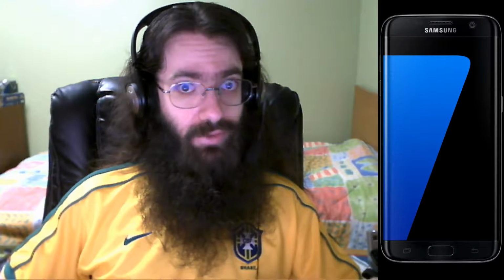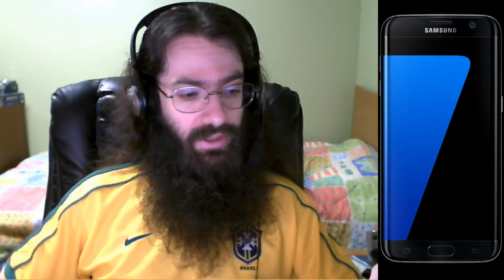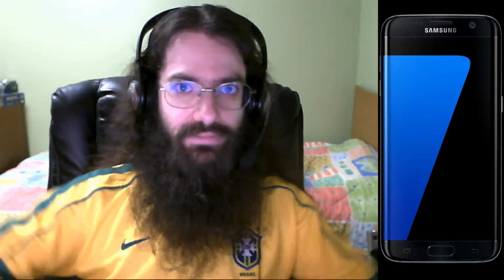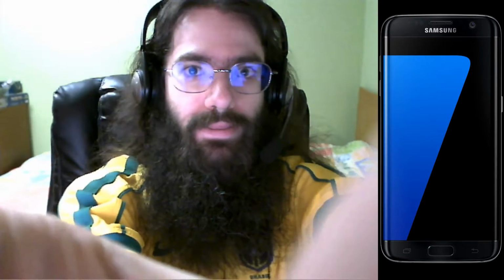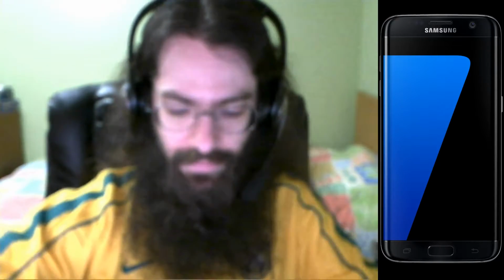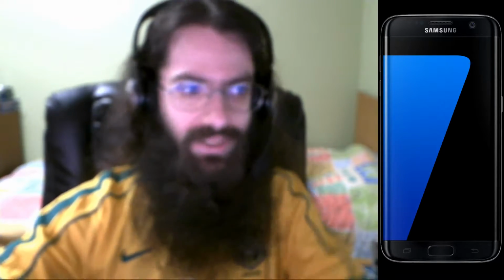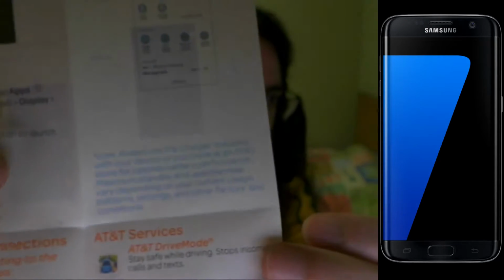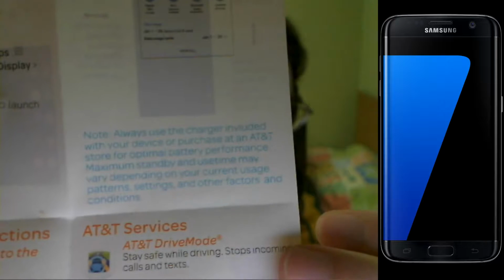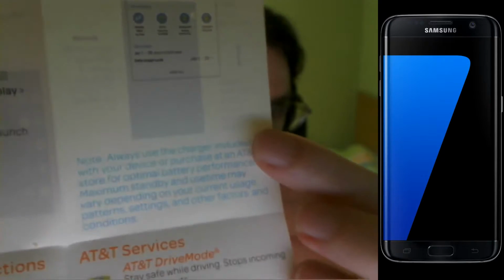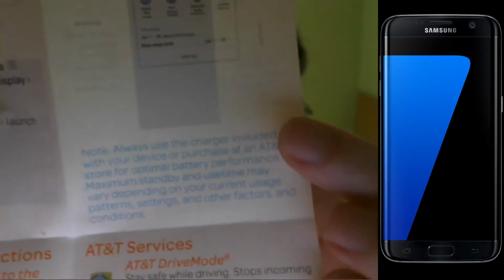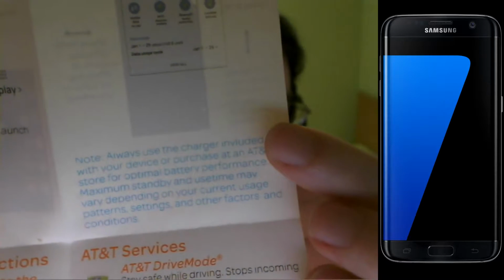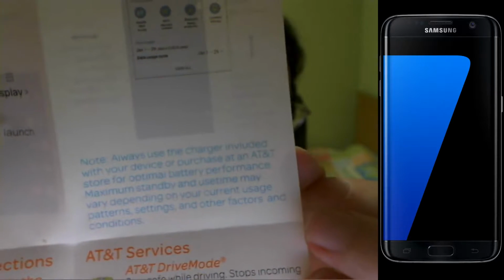Yesterday, rewind a bit, I almost forgot part of the thing that I was going to say. Quick start guide. Can you see there? Involuted. They always use the charger involuted.